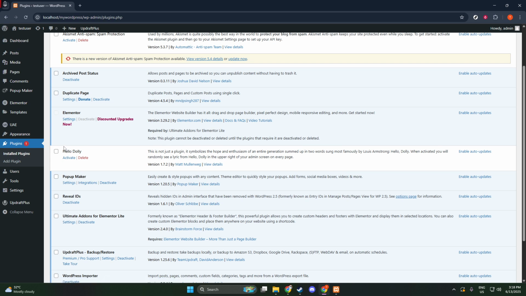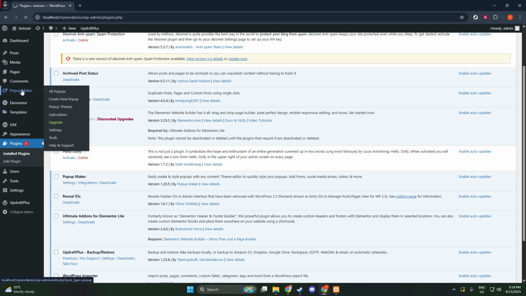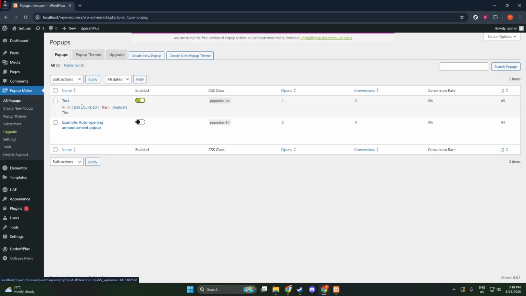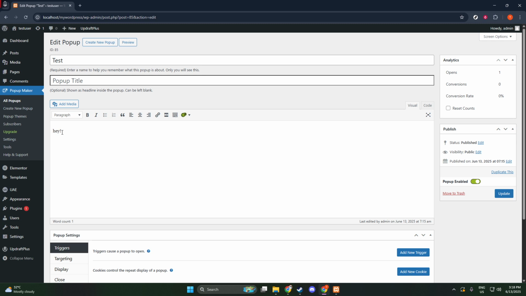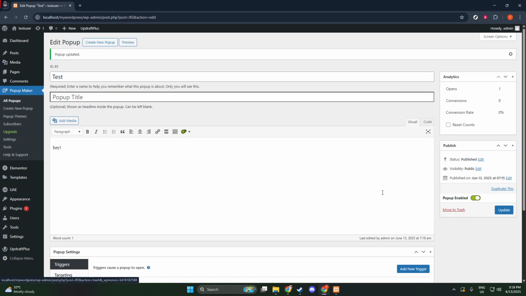Navigate to the Popup Maker menu on your dashboard and click to create a new pop-up. Customize it to your liking. You can add text, images, or even videos, whatever you think will most effectively engage or convey your message to the audience. Once your pop-up is looking great, you'll see an option to copy the CSS class for this pop-up. Make sure to copy it, as you will need it for linking the pop-up to a trigger element on your page.